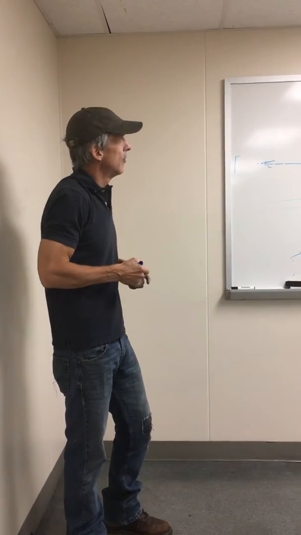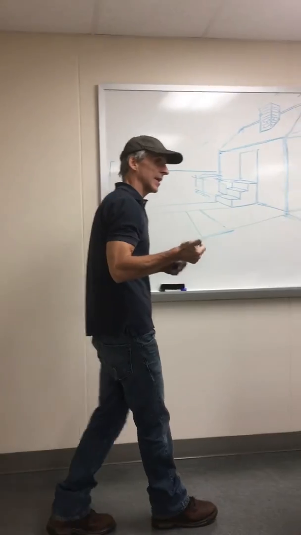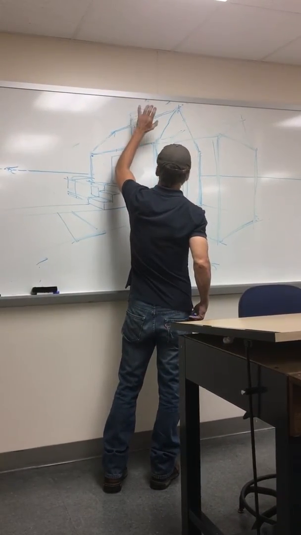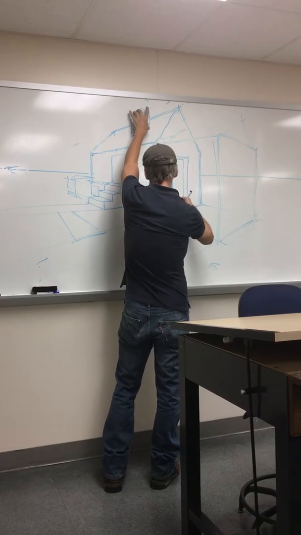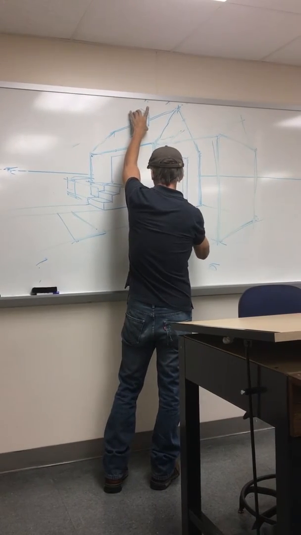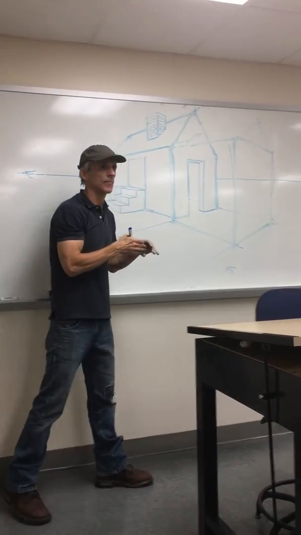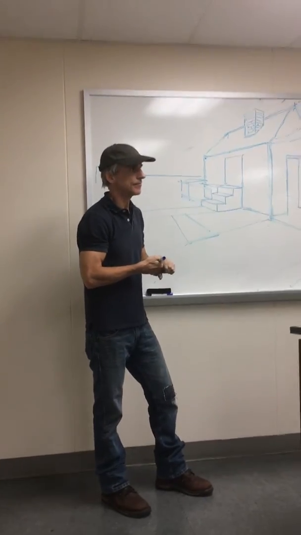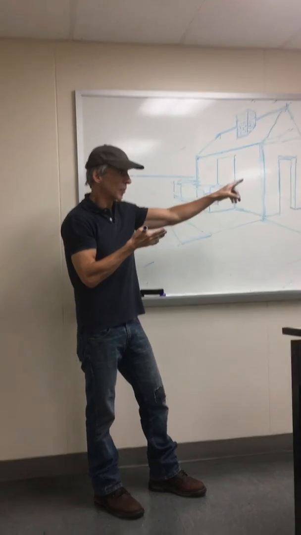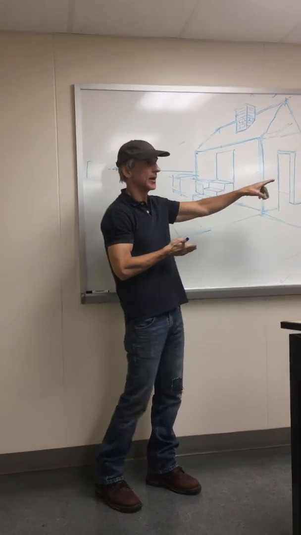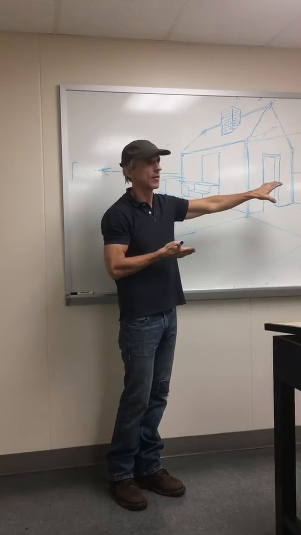But the basic things I need is the house, a roof, gable roof, a chimney, an opening into the house, showing the thickness of the wall, and a set of steps. Right? I'm going to show you one more thing here, so bear with me. I'm going to show you how I want you to set your drawing. Okay? Any questions about this?